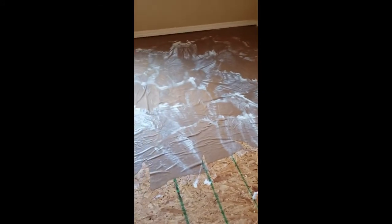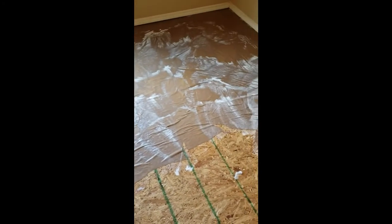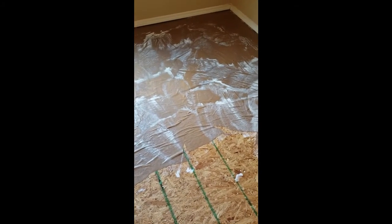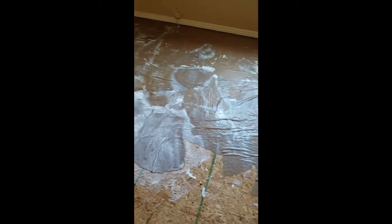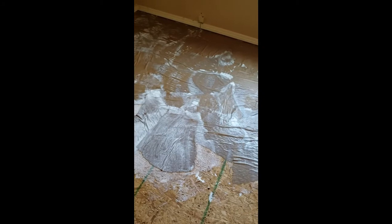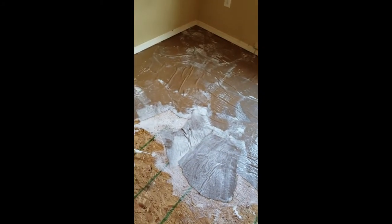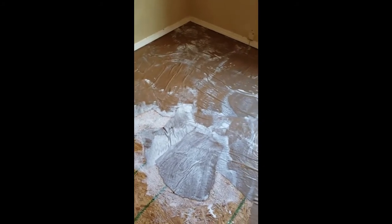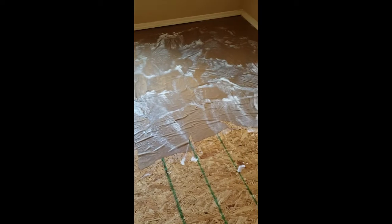There'll still be some, but you'll put the polyurethane on it, however many coats we do, eight or 10 coats or however many we're doing. And then in 3 or 4 days, pretty much all the wrinkles will be out of it. I don't know how it does it, but it does it. So when you see those wrinkles like that, don't worry about it. That's kind of a normal thing.